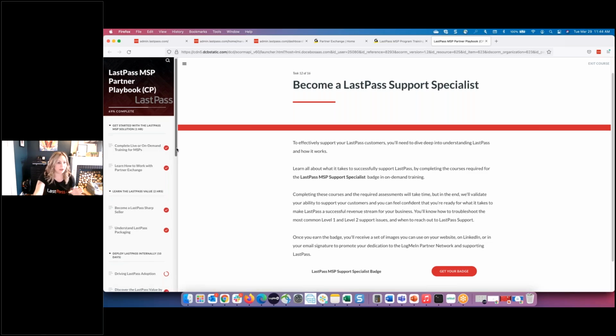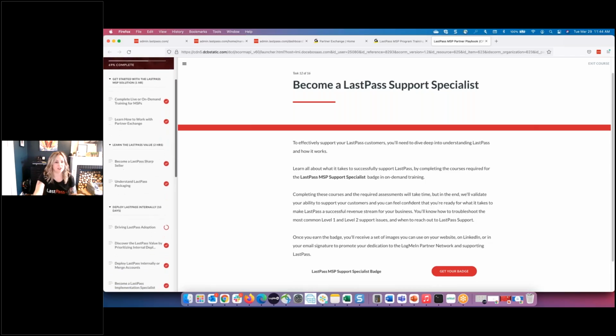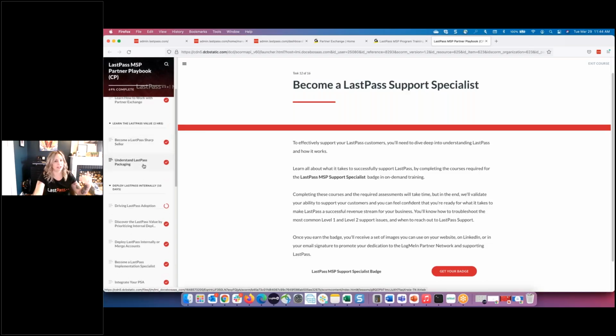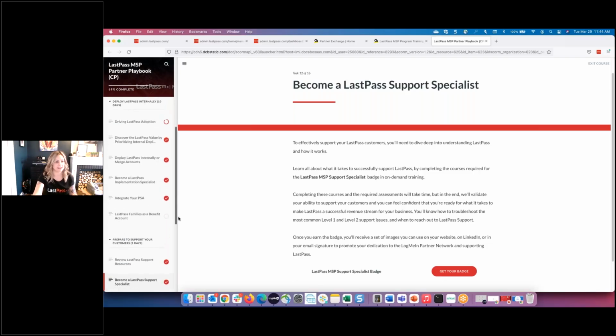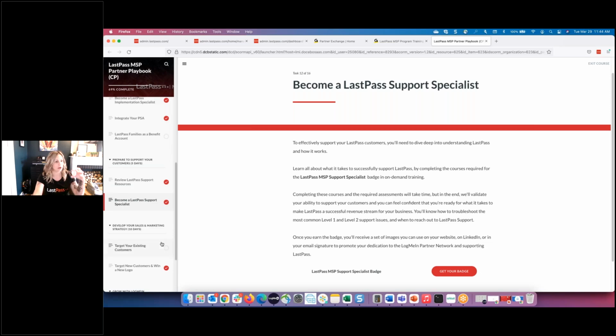Included in here are, like I said, a lot of certifications. Sharp Seller is a certification course. If you pass the certification courses, we send you a badge for those. Each step might have a number of things you have to do. It might have documents that you'll read, a video that you'll go through, a certification course that you'll take. You can see as I complete them, it checks them off. You can skip over certain sections. You can assign different sections and say, okay, I need my sales team to go through just this part, and I need my marketing team to go through this part. So this is really nice.